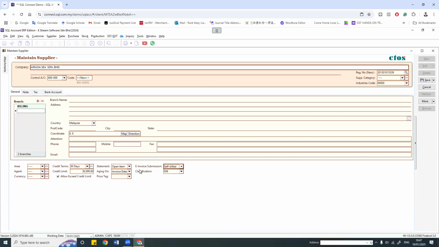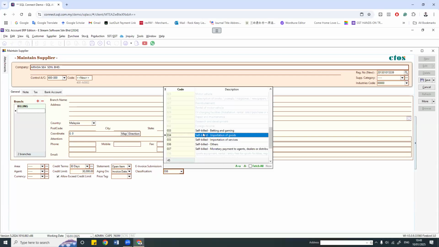After you choose self-bill, remember to map the classification. Whether this supplier is importation of goods, which is an overseas supplier, for example Taobao, or others like Thailand import, or maybe importation of service, or others. For example, your landlord is an individual, or maybe you hire some Malaysian to help you do part-time for only 1 day, then it's self-bill, others.